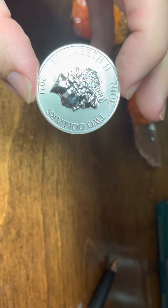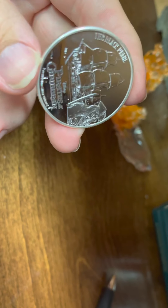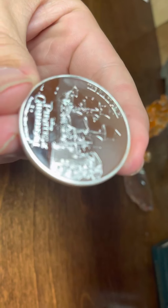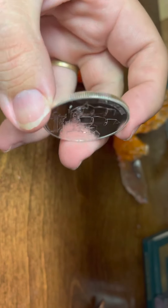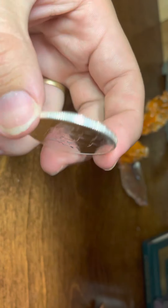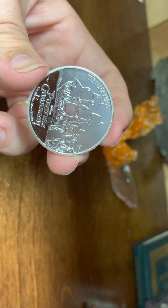It's going to be worth it, you're going to love it. Here we go. On the back, the 2021 Elizabeth New $2 coin — and here it is. The worst silver coin. The worst silver pirate coin you've ever heard of. But you have heard of me, haven't you, mate? That's right, it's the Pirates of the Caribbean. Oh my goodness. The Black Pearl. Captain Jack Sparrow. And it's a Disney coin. Three nines fine silver, one ounce. This is what I've been collecting silver coins for. Phenomenal. Absolutely phenomenal.